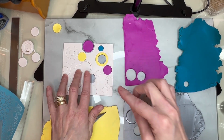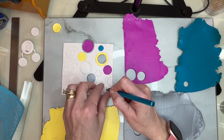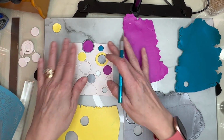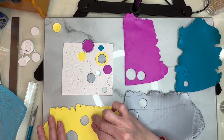So just carefully keep putting your pieces inside. And if you take notice, I'm actually just taking my colors and separating them to really spread my colors throughout the entire piece.